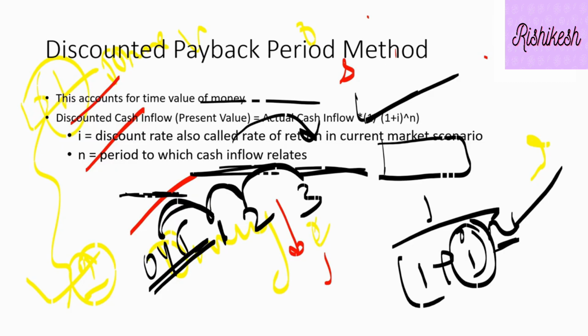Now, what is I? I is called a discount rate. It's basically also called a rate of return. Now, how to understand I: let us suppose, instead of investing that money in that particular project, I would have invested that money in a bank. Maybe I would have created a fixed deposit, recurring deposit, or maybe put it as savings in my bank. What is the kind of interest that I would have earned? And that is the interest that I'm actually losing out on here.